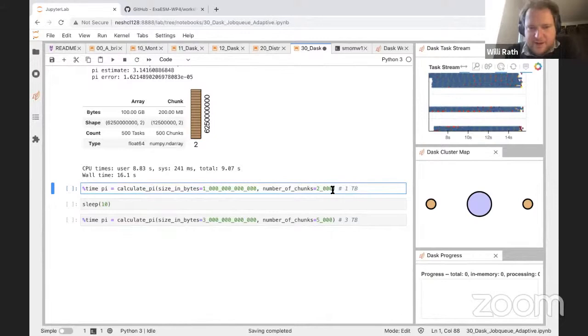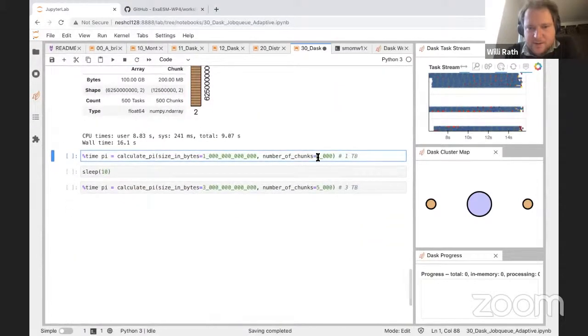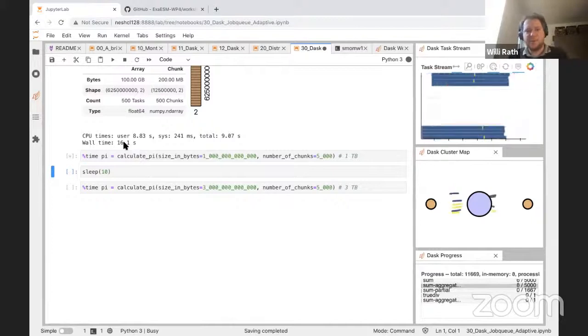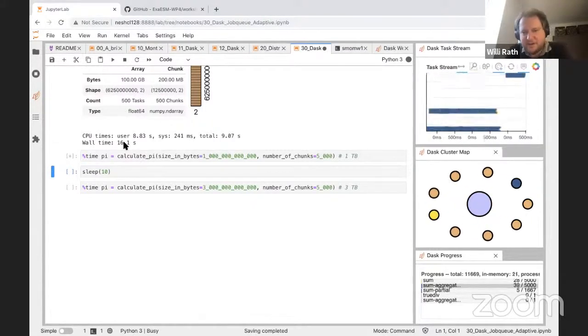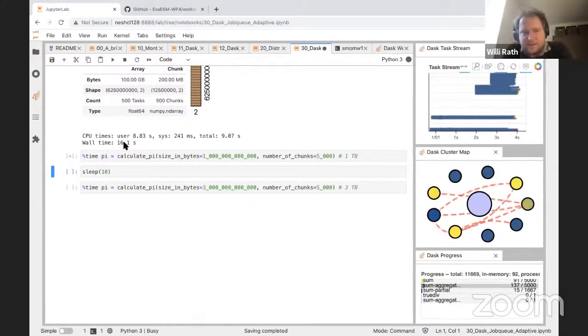Now let's go for a bigger workload. And again, because I reduced the memory amount available to the workers, I also have to increase the number of chunks to make the chunks smaller. So let's go for a bigger workload. Now this would clearly not be feasible with 5 workers within 16 seconds or within 20 seconds.